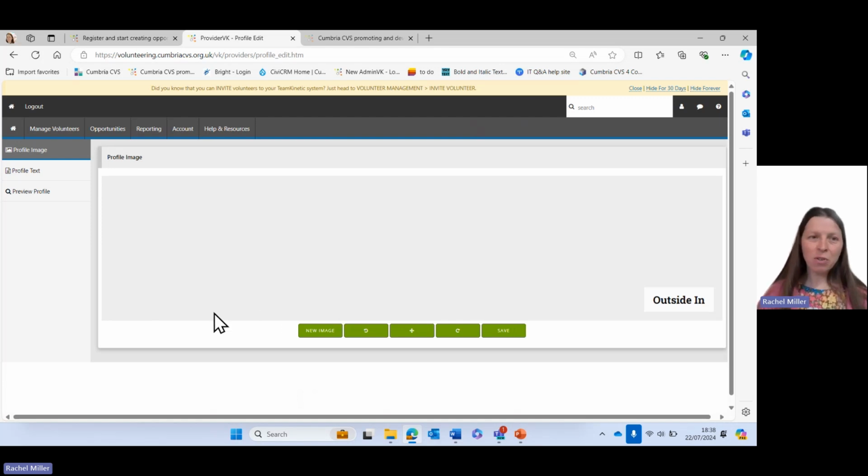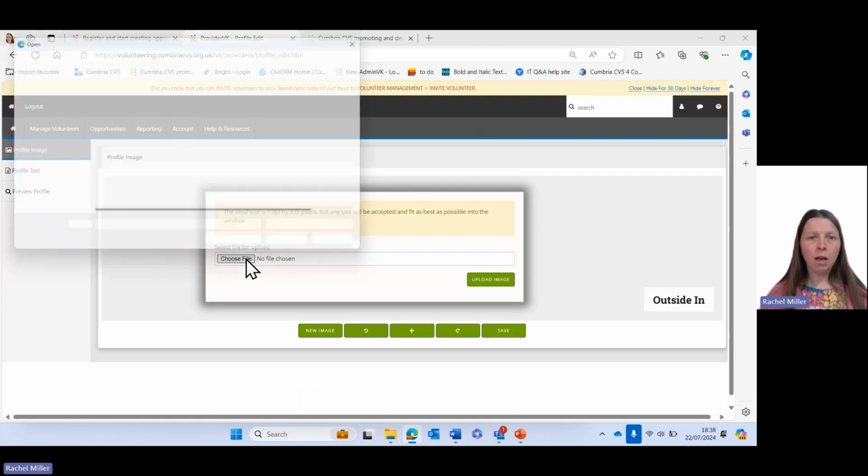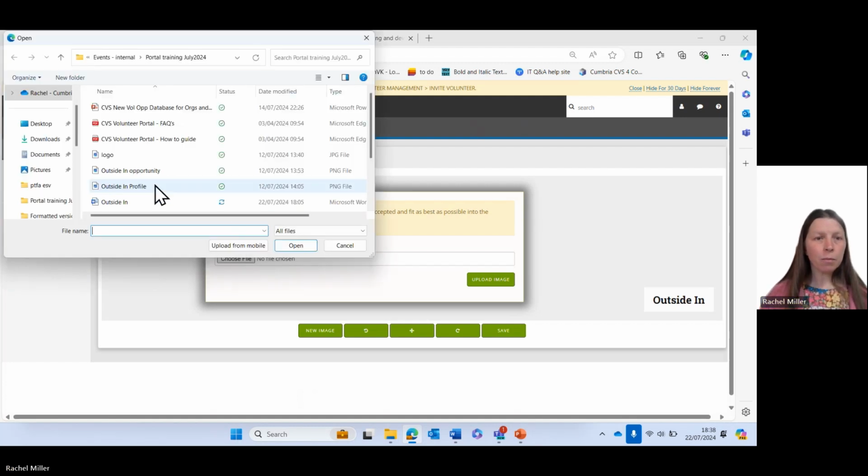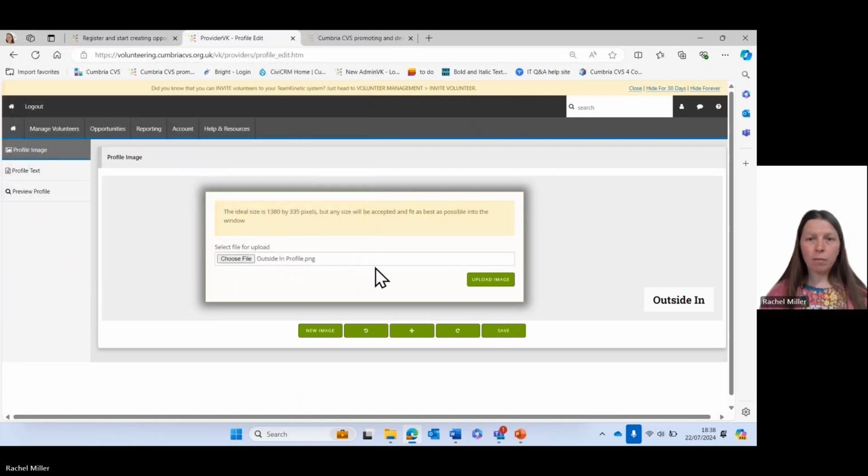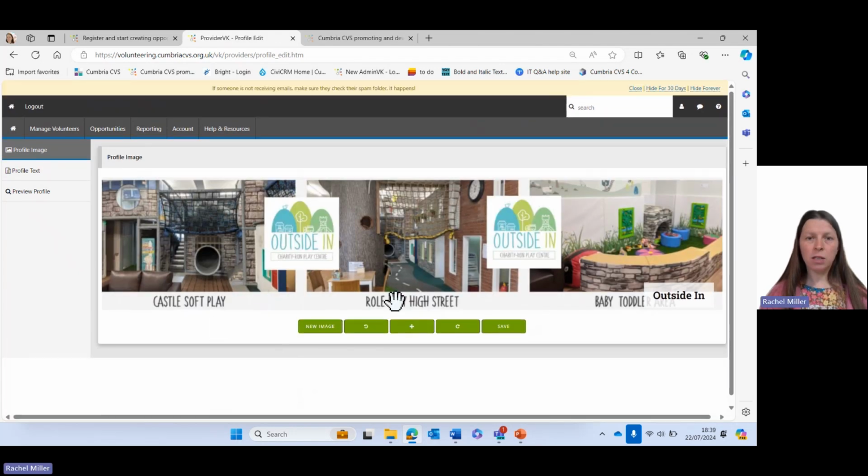It looks very effective on the website, but you may well not have any images which quite fit that shape. If you need any help to get something to fit, then do let us know because we can help to get that to work. But you choose an image and upload it. There it is. And I'm going to press save.